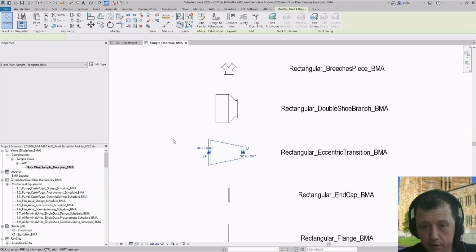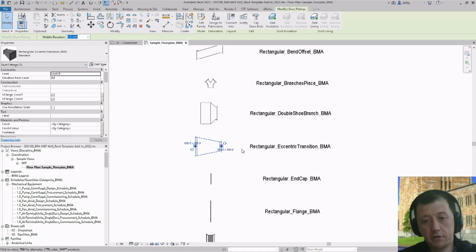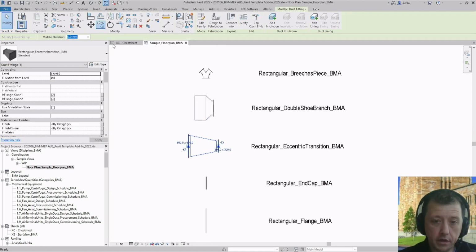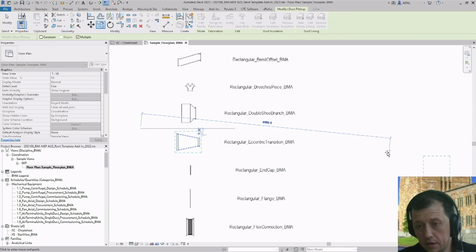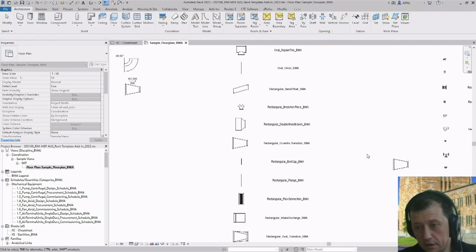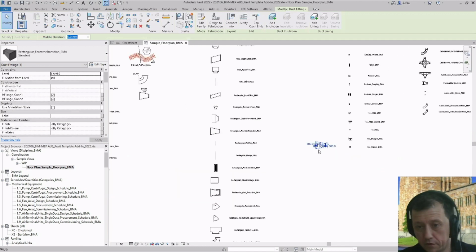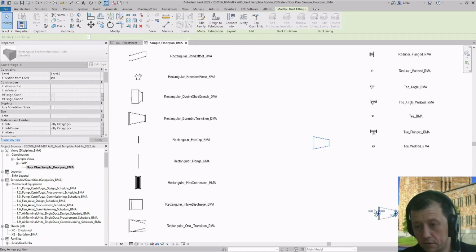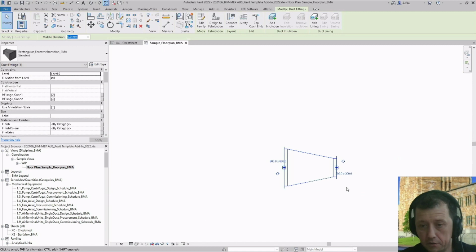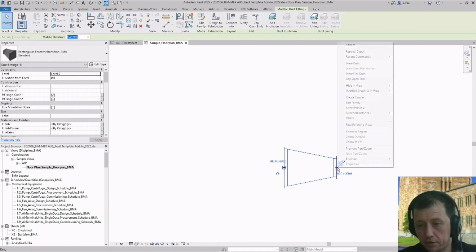Another advantage, when we just grab that fitting and copy it over to the side. If you have these flexible duct fittings, let me put it a bit further down here. Just add a little bit of duct here on the left and to the right.